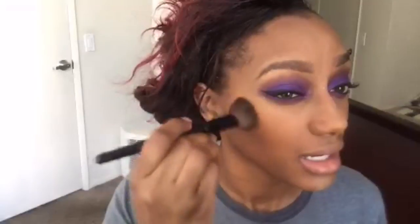And the palette I'm working out of now is the City Color Contour Effects palette.